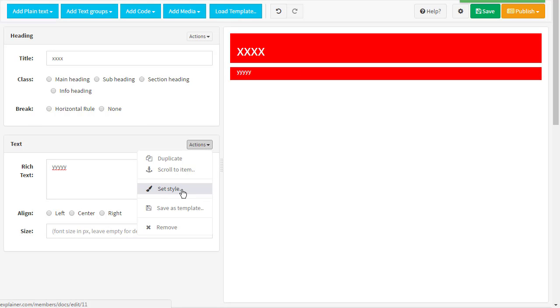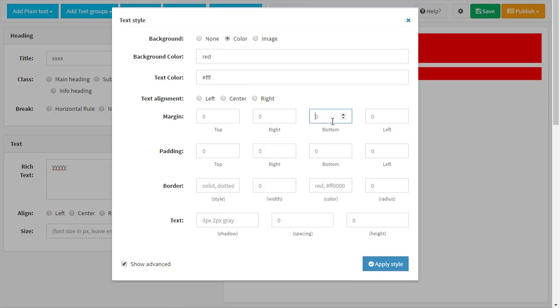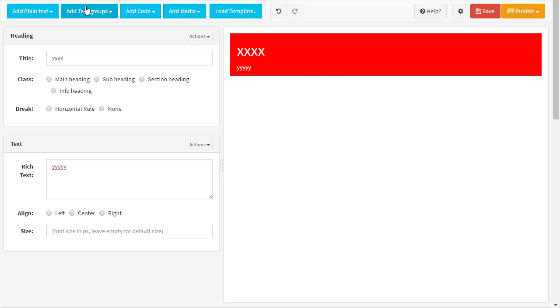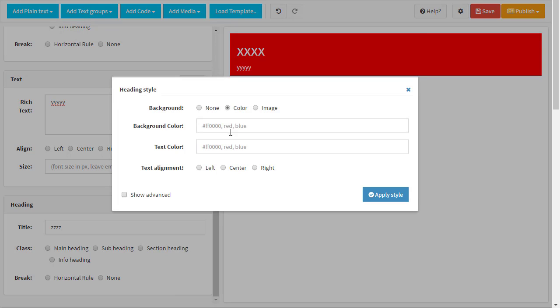Professional tip. It is possible to offset the global margin for any particular item by setting the top margin as a negative value. So if you want these two items to be together, then I can just set the top margin of this element to -10 pixels to join them together. Very useful if you're using a custom background for a group of items.